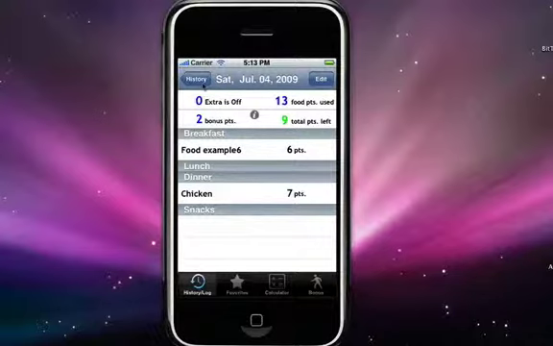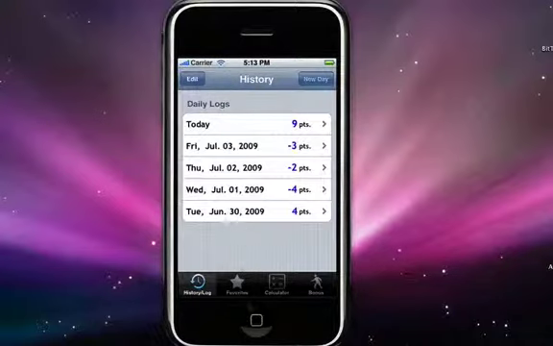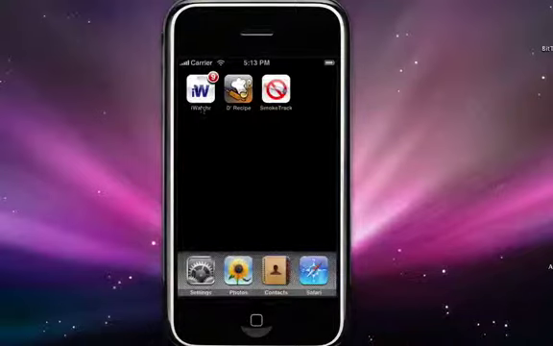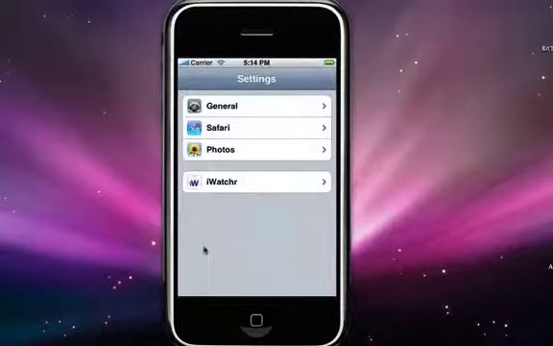Now that you have it set to remaining, let's exit out of the application, and you'll see that the badge has changed as well. It now is displaying how many points you have remaining. Note though that if you are going to use remaining, this icon here cannot display negative numbers. If you were to go over your daily allowance, in this case we have it set to 20, if we were to say have 22 points for today, this badge would not show -2, it just would be off. Unfortunately, these cannot display negative numbers. Let's go back into settings.